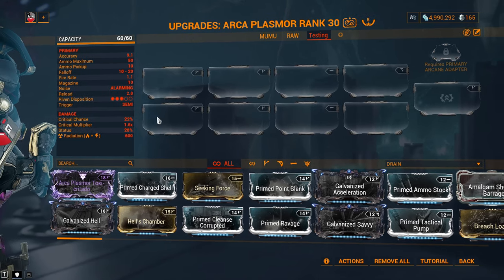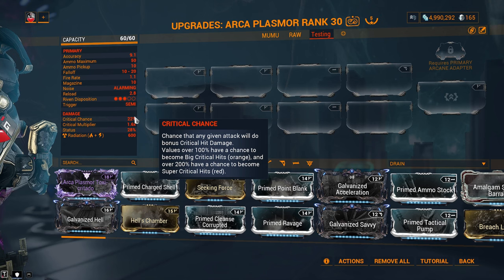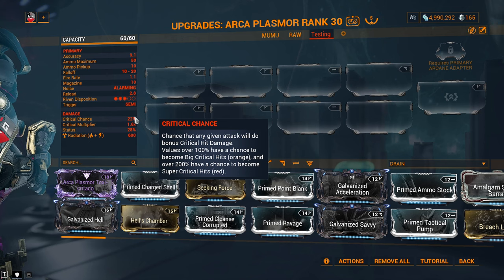Critical chance and critical multiplier, the two must be in sync in order to get the most out of a weapon, but there are effects or outside buffs that can manipulate these multipliers. I'm talking about your Warframe's powers, arcanes, and so on and so forth. Don't worry about it for now. Just focus on the base stats and try to understand them. Critical chance, you know what that is. Critical multiplier, I assume you know what that is. If you get a crit, that's the damage amplification, the multiplier it will apply.